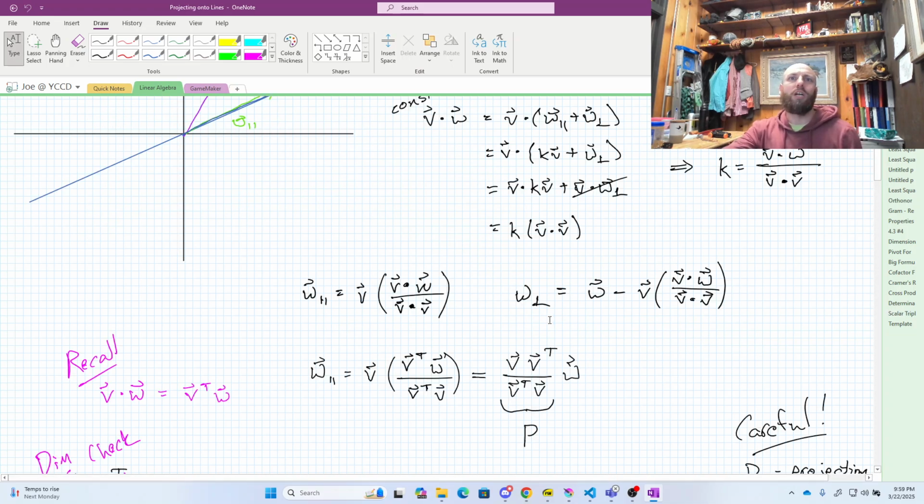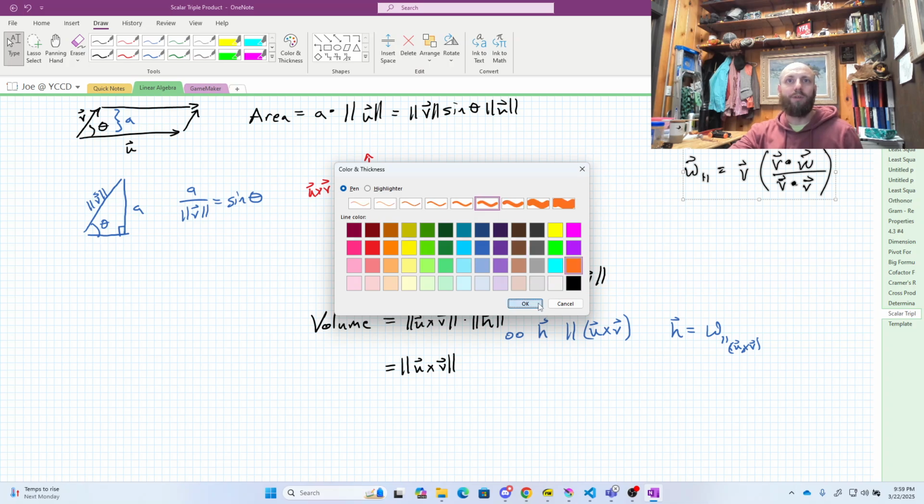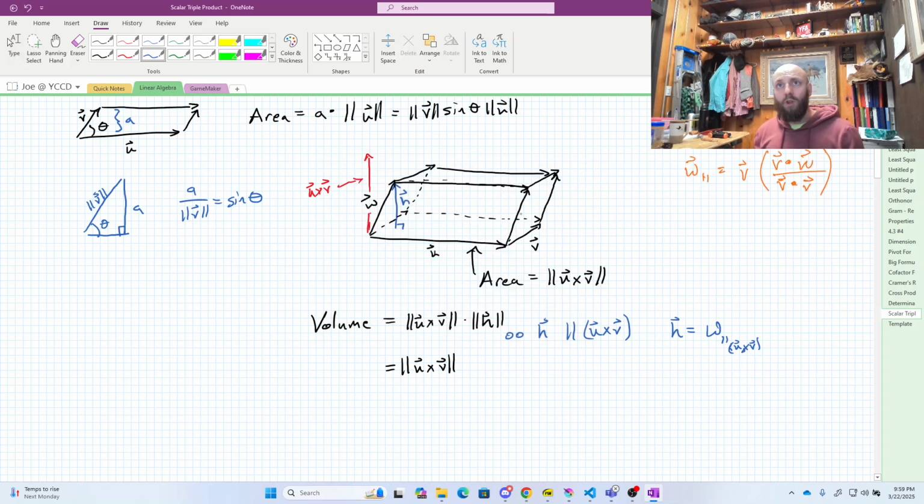So maybe I'll just go up to the projections section here and grab a formula for w parallel, right? So I'm just going to copy this thing and bring it back down here to my scalar triple product land. I'm just going to drop it up here, and we'll just turn this pen color orange or something so that we don't think it's something we've just done. Okay, now this was w parallel to a vector v, so I'm going to have to make a quick substitution here, right? Because I am looking for w that's parallel to u crossed v. So I'm just going to rewrite this in blue.